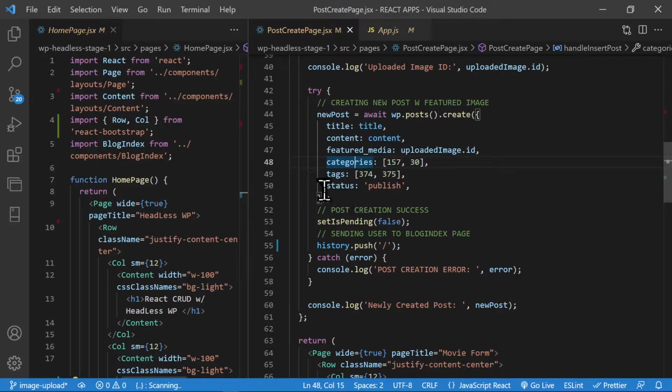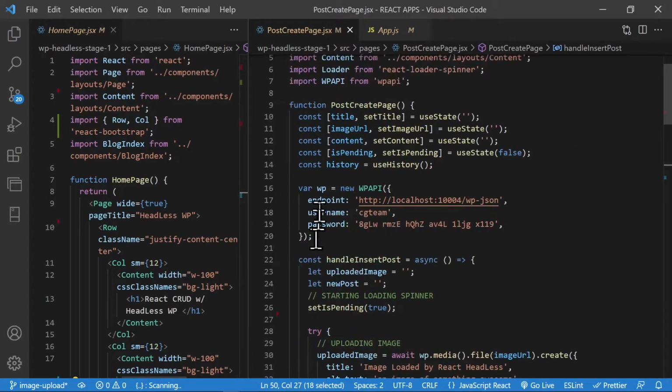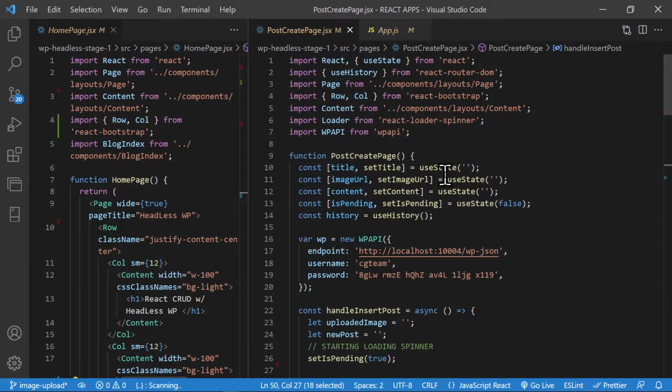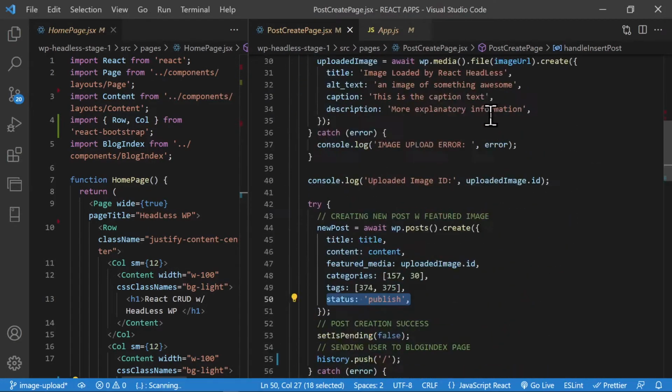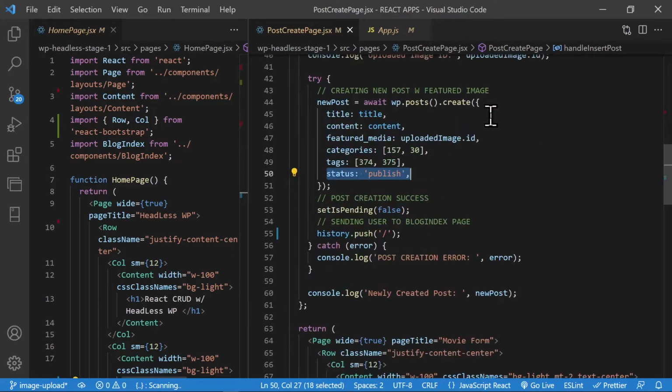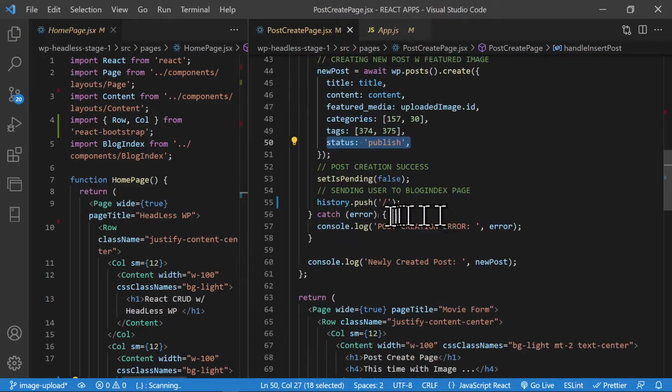And then in the end, status is published, so that as soon as the post gets created, we get to see our post in our blog index. And once this is done, setting is pending to false so that the loading spinner stops, and immediately afterwards, remember that this history object we collected up here from the React router DOM, we're using that history object, history.push, and pushing everybody to the home page.